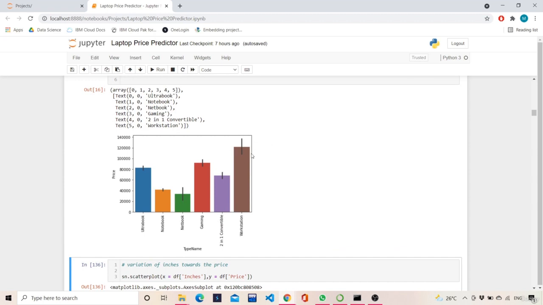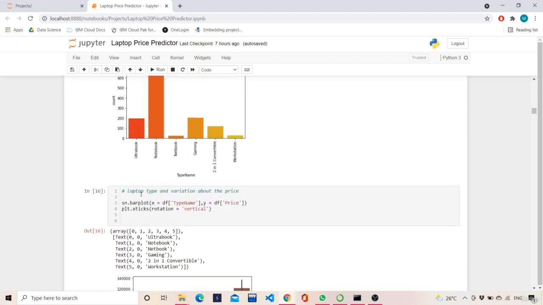So when the count is less and the effect on price is more, these attributes give a lot of insight in your data science project, right? You must not forget this, and you must not forget to include them. Maybe some people exclude them because they are not giving much, but no, they are a very important part and they can give a lot of contribution too. So these kinds of plots, comparing the dependent variable with each of the independent variables, will give you a very good insight.